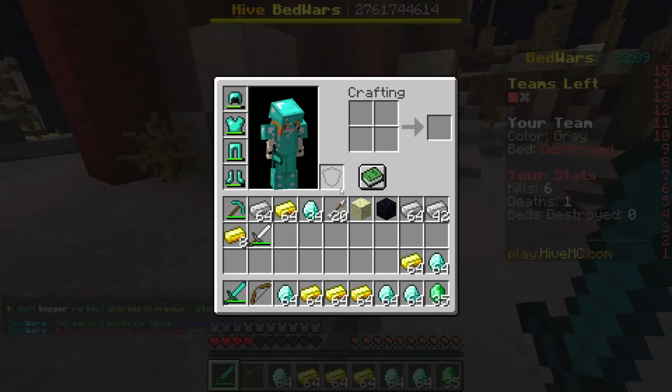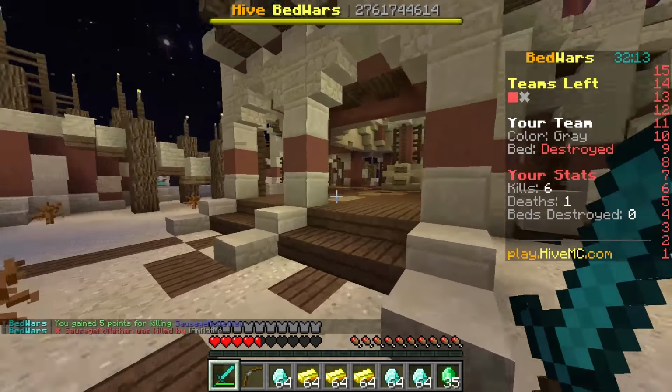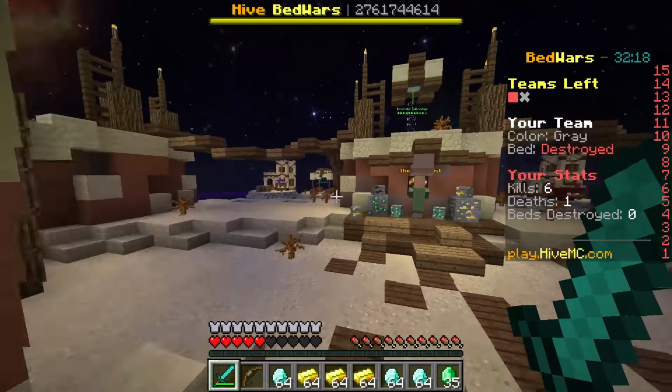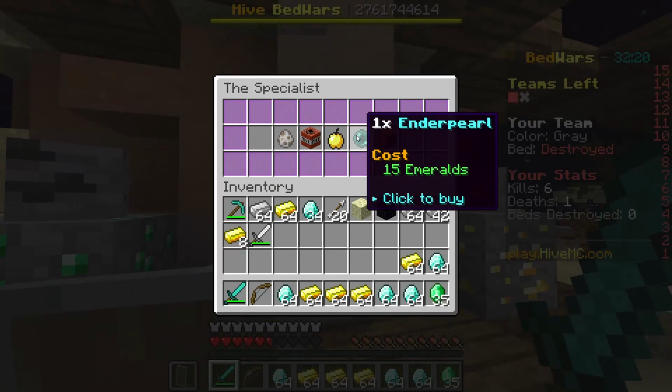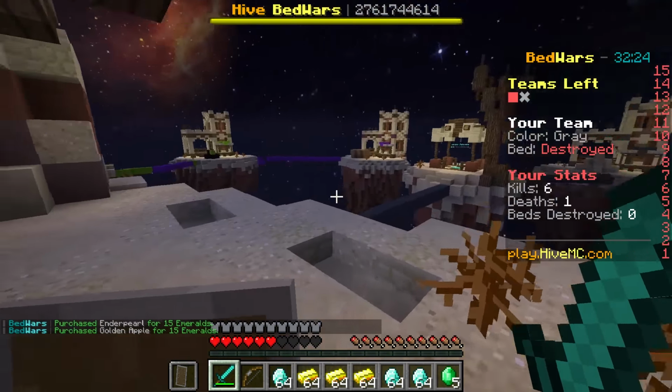Yes. All right. So it's sudden death soon. So you know what I'm gonna do? I'm just gonna go home because I can't seem to deal with this bed issue. All right, let's get the specialist. Let's get one of those. Yeah, good.